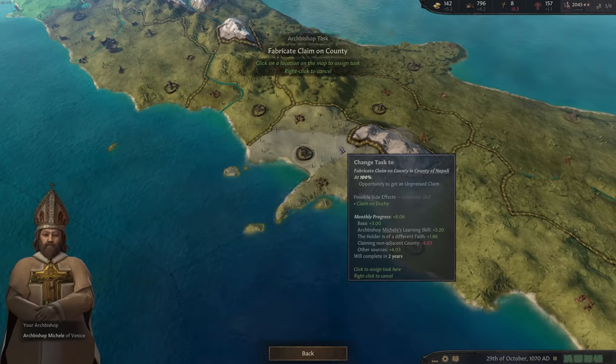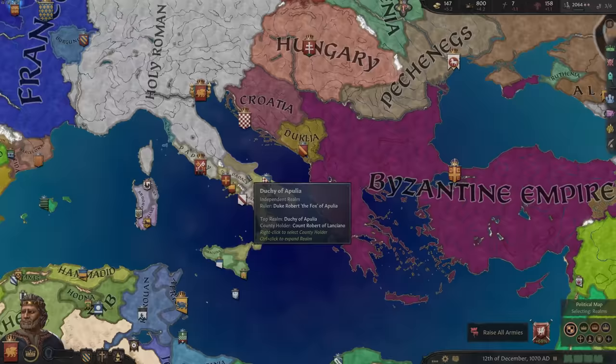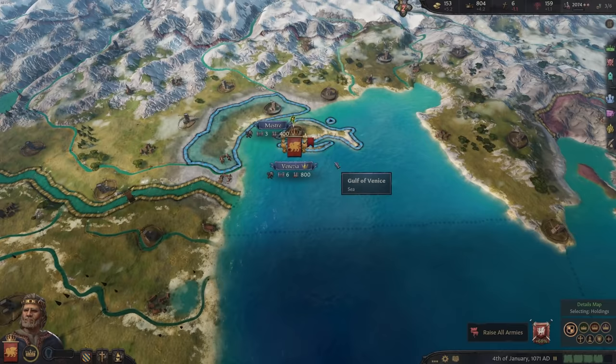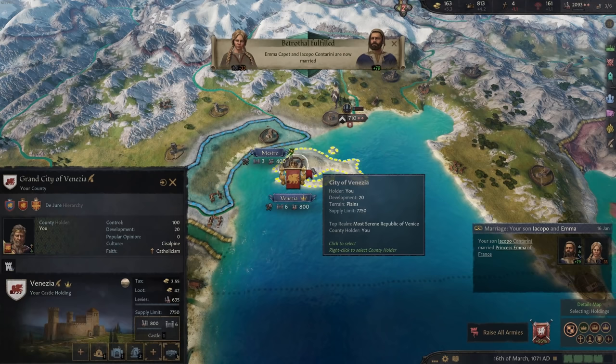So the goal here is, well, basically to have satellite states, right? City satellite states throughout Europe that are going to fund us, that are going to send money and taxes and levies towards us, and that are going to make the city even better. We are focusing our economical advancements right into Venezia and Veneto, right? So that is our core domain here, and this we want to develop to the highest levels. Everything else we don't really care about.